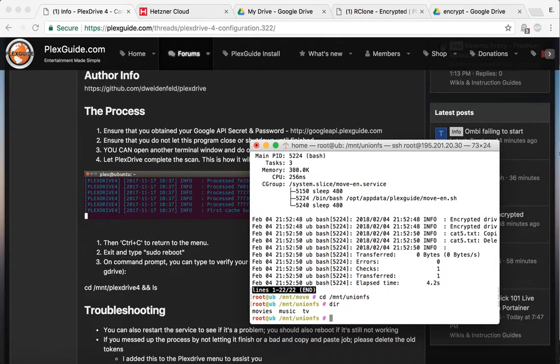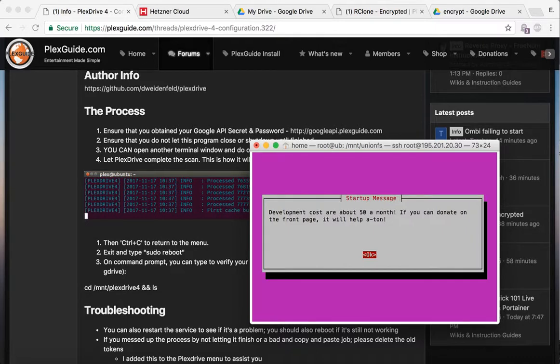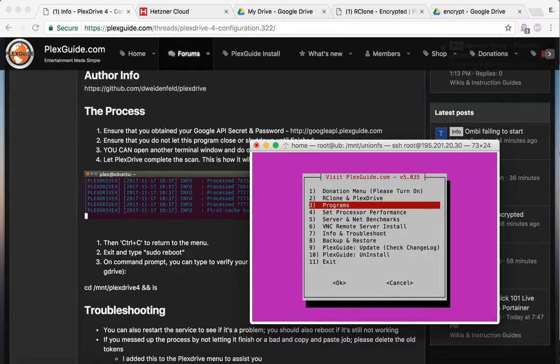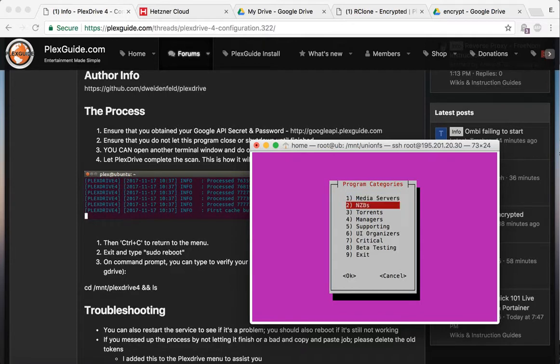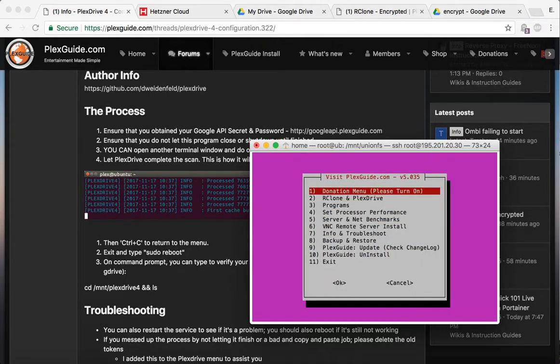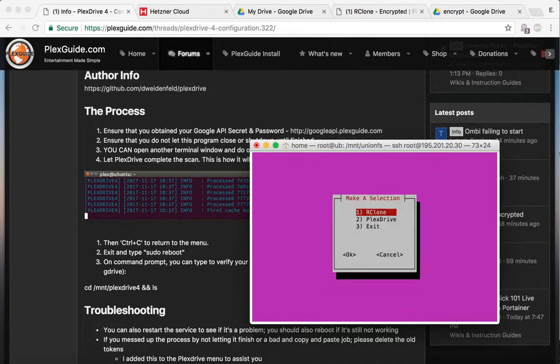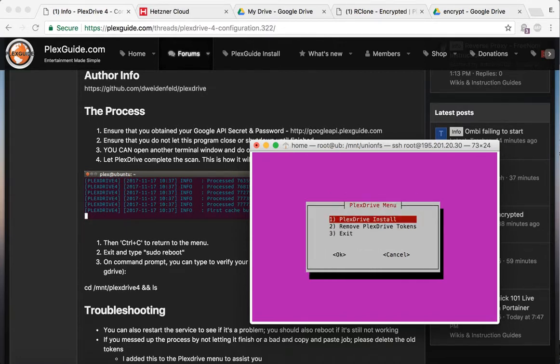Okay, so we're going to go ahead and start up PlexGuide. And as I mentioned earlier with rclone, if you're using Terminal, it's a lot easier when you're using a Mac or a Linux system, because copying and pasting works fairly easily. If you have a Windows PC, beware when you right click into the terminal window, it may duplicate, copy on you. You may have issues, so make sure you research the correct keys. It's like Control plus something like that, but I just want to make sure you're aware so you're not going crazy.